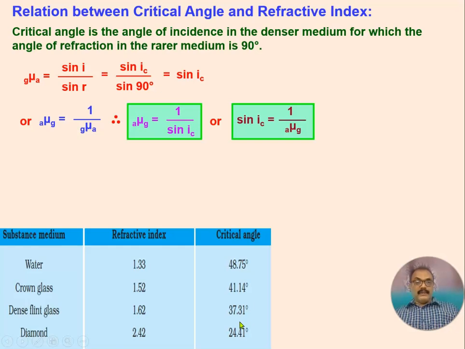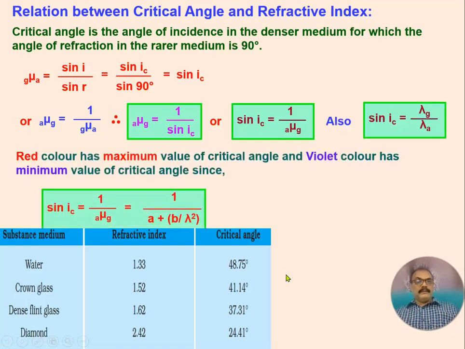So once light enters the denser medium, due to the sharp faces, it will not be allowed to come out, and it looks like bright light and sparkling. That is why the critical angle of diamond is generally 24 degrees. So the total internal reflection takes place in diamond many more times than in flint glass. So the critical angle of diamond is very less. This data will be asked in the examination. One should remember this, it is from the NCERT book.